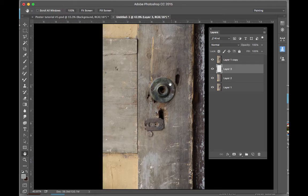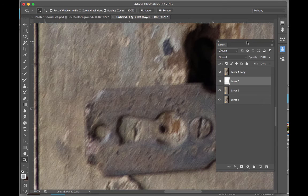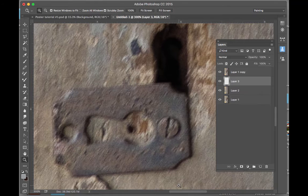Now we have to use different selection tools for these because they aren't square shapes. So I'm going to start down here with the keyhole. Again, you want to move in so that you can really see what you're doing. You'll have more control and you'll be able to create something with more detail the closer you get. So what we're going to use on this one is the polygon tool to select this particular shape.